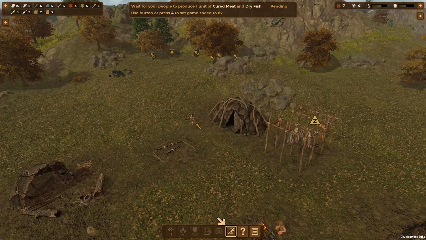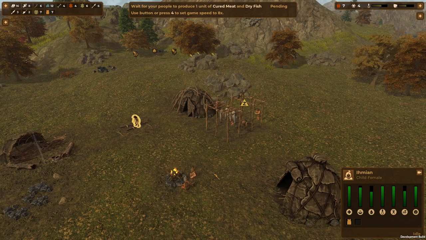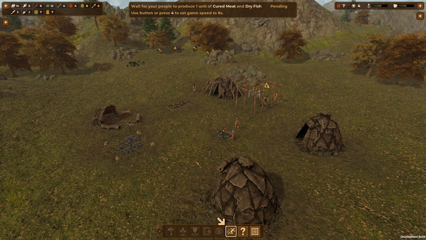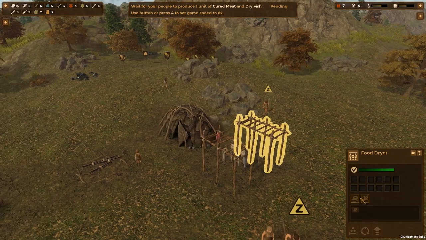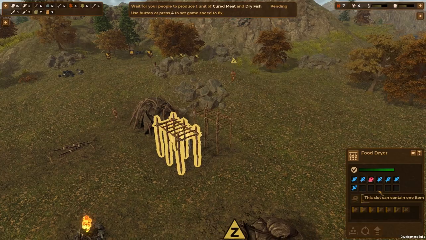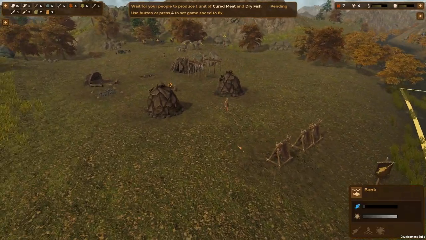I like how children in this game are not completely useless. They actually try to... oh, wait, I have two children. Hey, that's so sweet. Oh, my population is growing. I did not expect that I have already two kids. Okay, block the fish here. There you go. So fish are dried over here. Meat will be dried on the other one. That's very good, I guess.